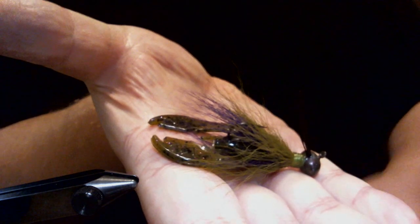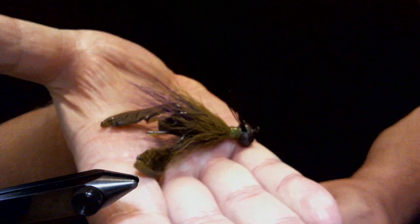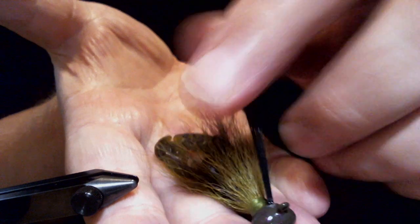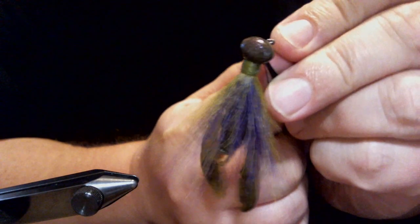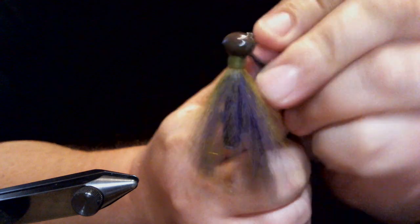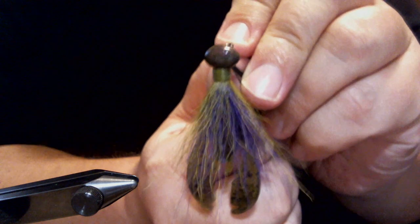That is what you're going to get on the bottom of your favorite lake or river. That there is going to get them. That profile is killer. And that green pumpkin purple pattern, it's lights out this time of year. Give it a shot. Let me know what you think.